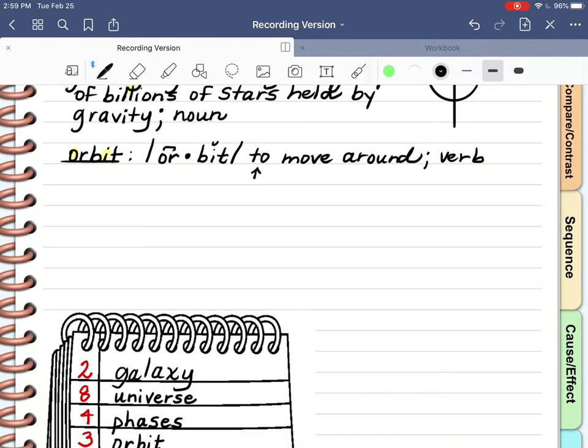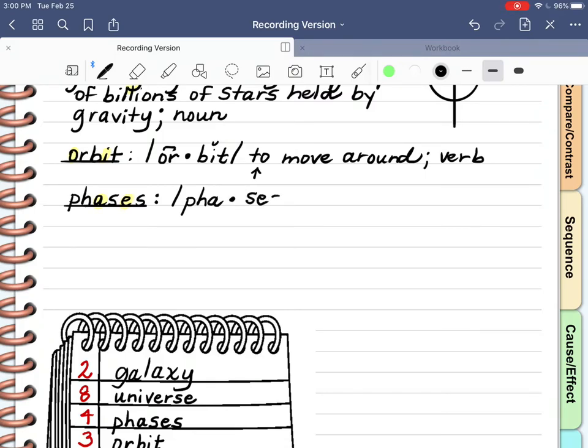Okay, number 4 is phases. And this is referring to moon phases in our context. This is a word with 6 letters, but it only has 1 syllable. So let's see. No, it doesn't. I'm sorry. It has 2. We do hear the E. I was thinking that's a silent E, but it's after lunch and I am very tired today, so forgive me.